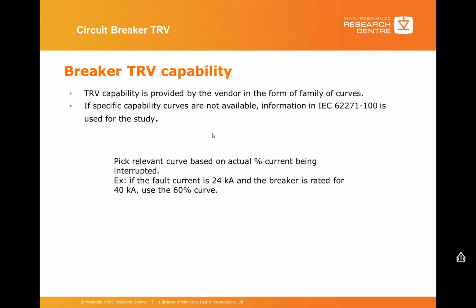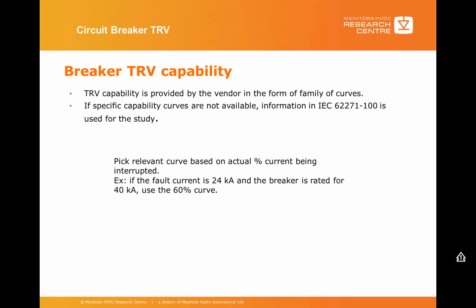Then, once you get the TRV waveform, the next thing is to compare with the breaker TRV capability. Generally, TRV capability curves are something you can sometimes get from the breaker vendor. They do the testing on the breaker and they say this breaker has the capability of this much RRRV value and this much peak TRV value. Or if it is not possible to have the vendor information on the breaker, probably you have to go to the IEEE or IEC standard, and they provide capability curves, so you have to compare with those.